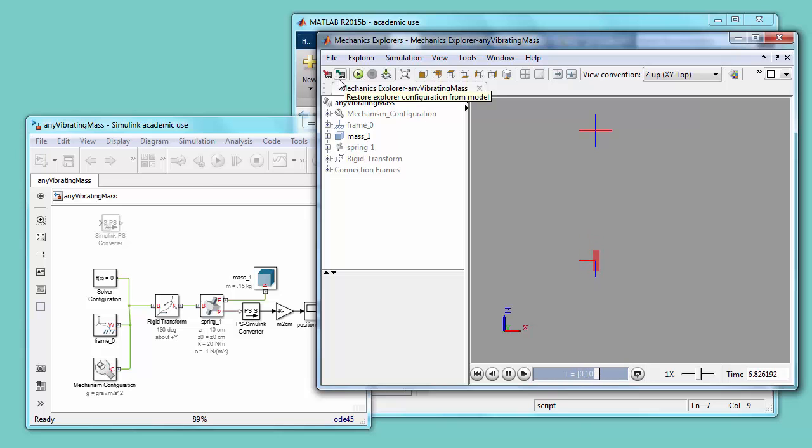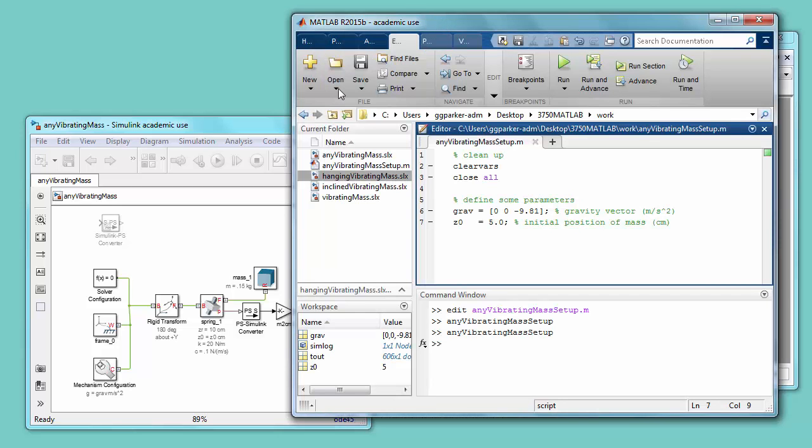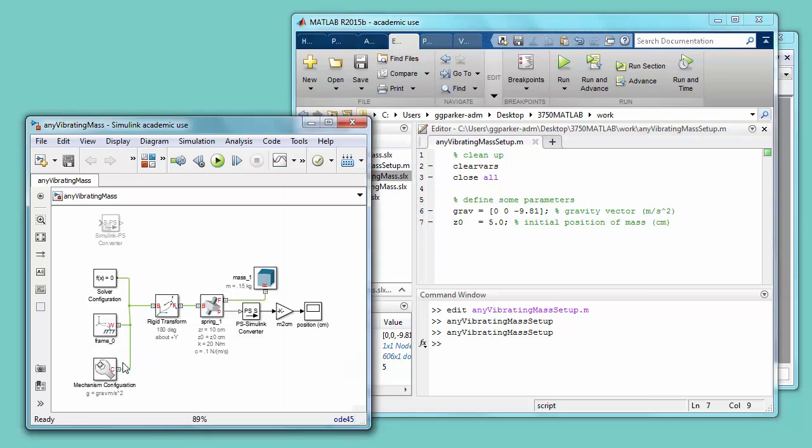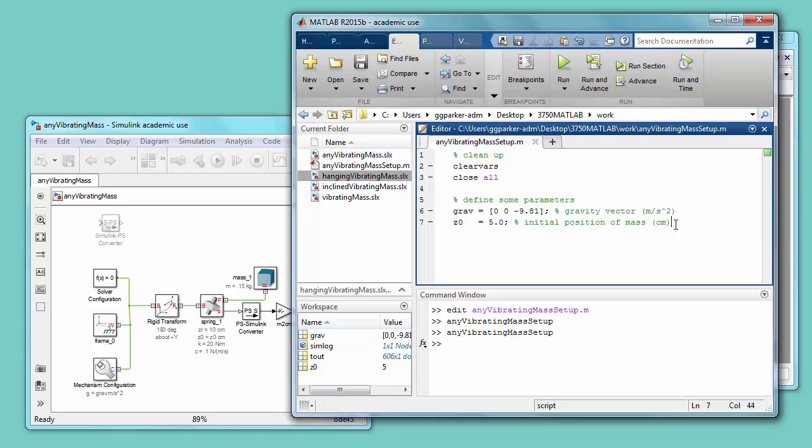Great. So that's one way to do it, but if you look at the front face of the model, it's not very satisfying because you don't really see what's going on. You can see G and you can see Z0. So, yeah, you can see that the variables that you defined in the .m file made it in. But let's take this one step more using the set_param command.